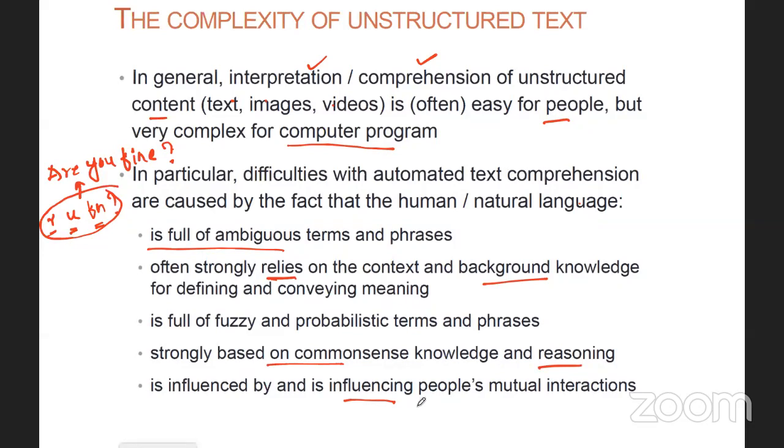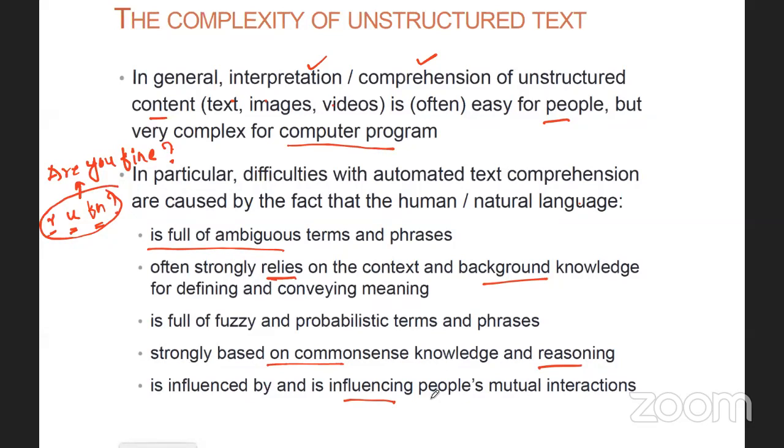For example, when you are speaking or sending a text message, based on the level of association, the level of relationship, you would start the conversation. If it is your colleague, you would start the conversation at a different level. You will greet them first, and then formally have a conversation. If that person is your close friend, the conversation would be at a different level. You would start with "hey, hi", in a very informal way. But with a family member the relationship is different, and there you don't see any formal greetings. You just have a casual conversation.